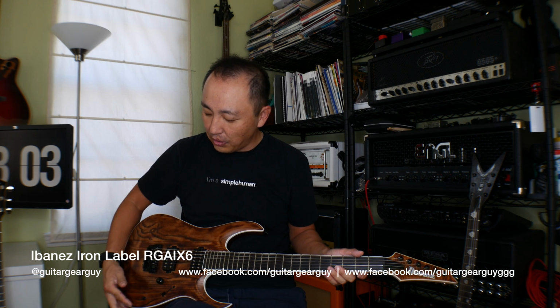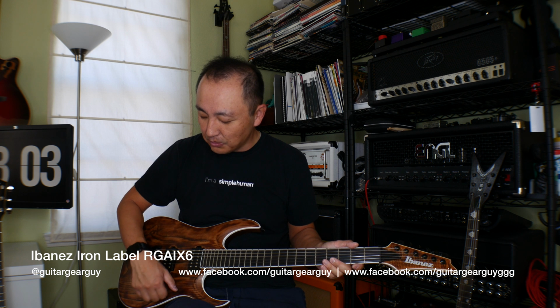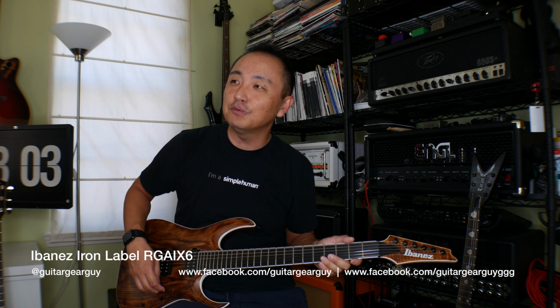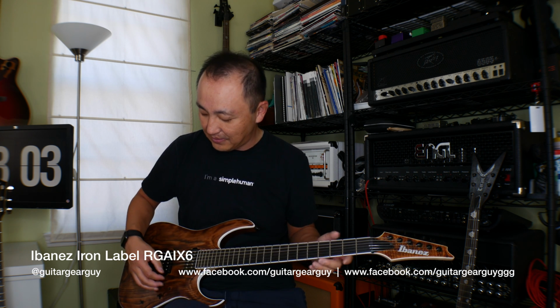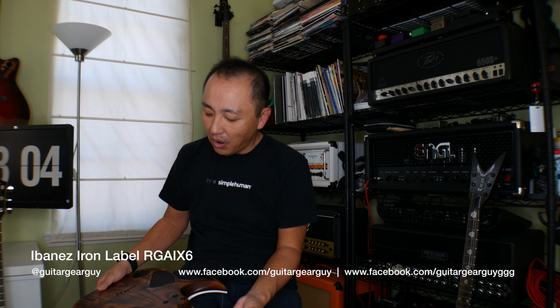I love the short throw coil tap switch. Nothing to bitch about on the pickup selector. The volume knob, I wish it had a little bit more resistance. It's a little bit willy-nilly right now, maybe it could be a little bit tighter than what it is now. But that's that. Out of the box, the pickup height and stuff like that was very well done. So overall, I really like this guitar.